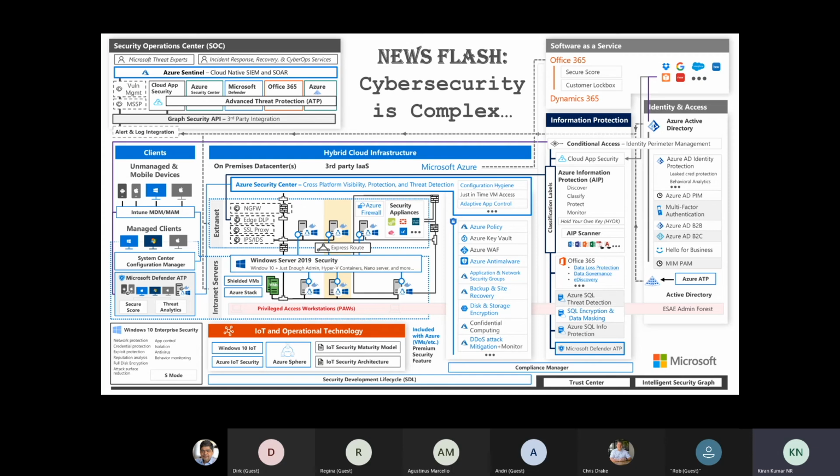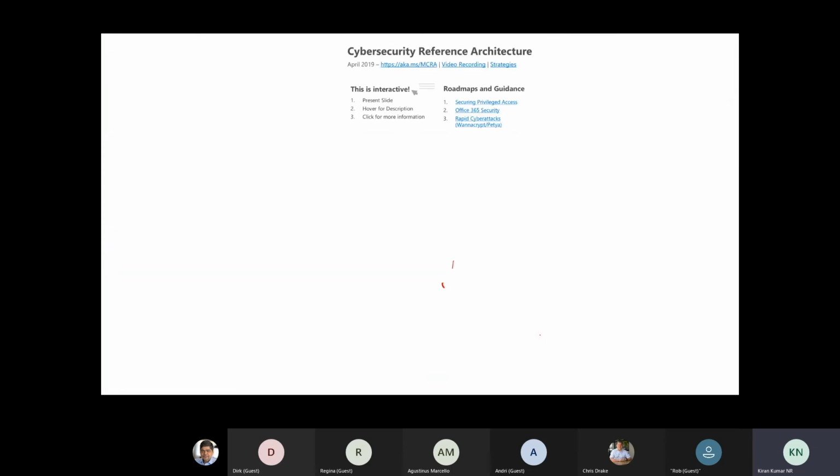In case you are interested in downloading this slide, you can visit aka.ms/mcra. Like I said, MCRA is the Microsoft Cybersecurity Reference Architecture. When you go to this link, you can download the deck I'm presenting now, and we have a lot of good video recordings made by the engineering team that developed these solutions.